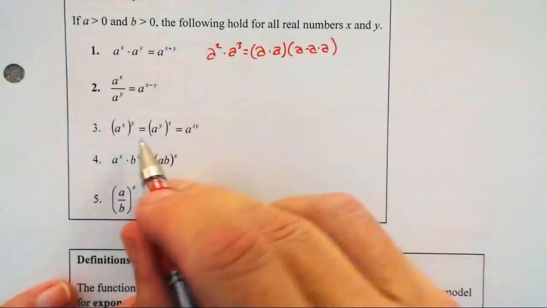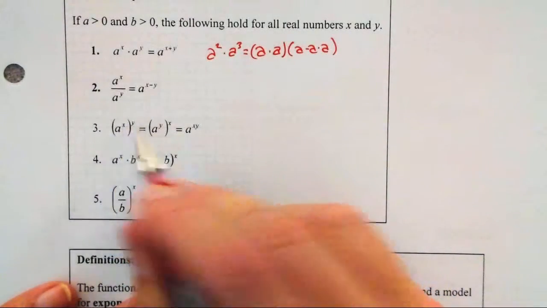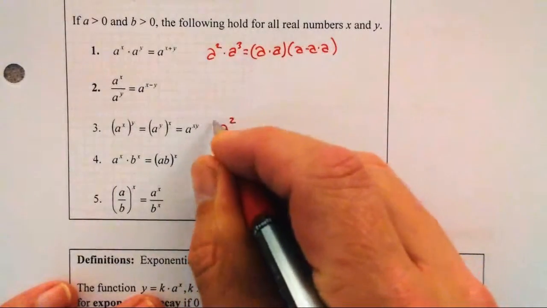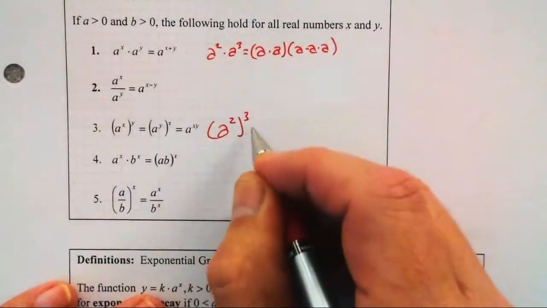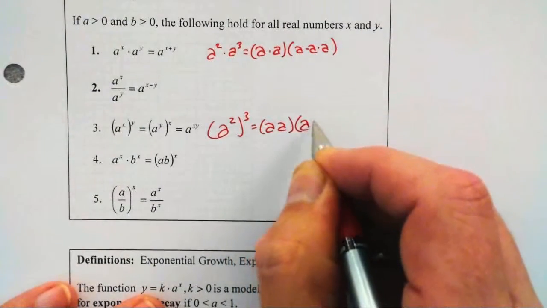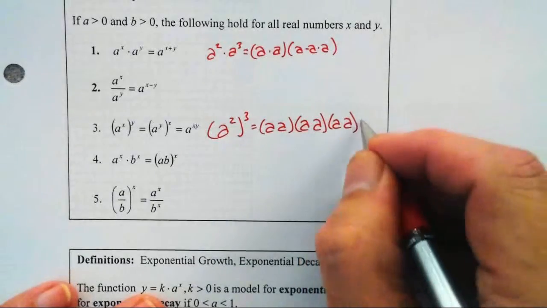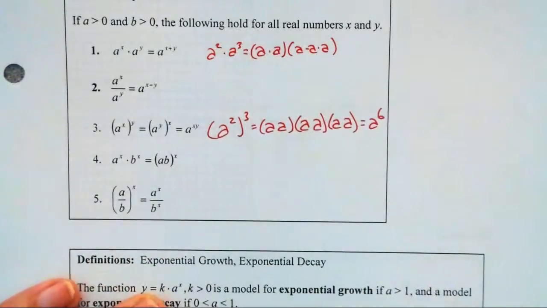Likewise, rule 3. I don't know, do I add, do I multiply, do I take the exponent to the power? Well, if I wrote this as a to the second to the third, I could write that as a times a times a times a times a times a, and I realize, oh yeah, that's a to the sixth. I multiply them. You don't have to write that down, but if it's helpful to you.